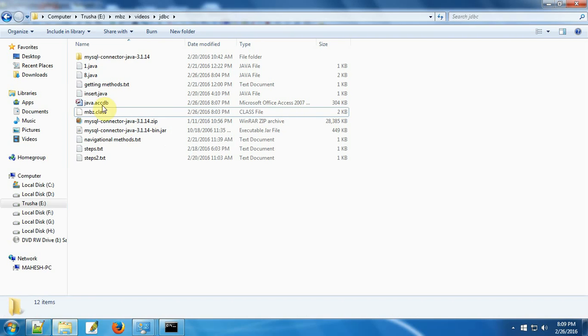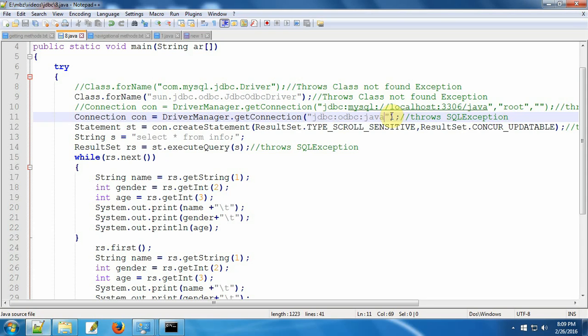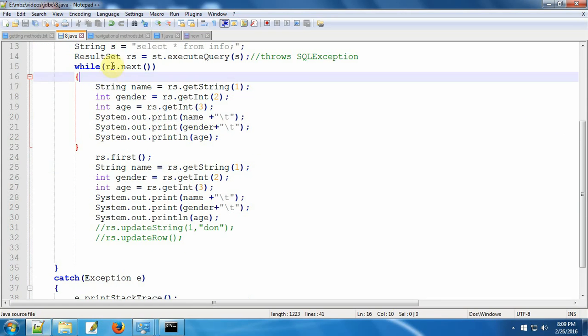Here the name of our database is Java, so I have used Java. So our connection is created, and now we have used createStatement. Using this statement I have executed select star from info because our table name is info. We have traversed through the whole table and then gone to the first row by calling the first method.